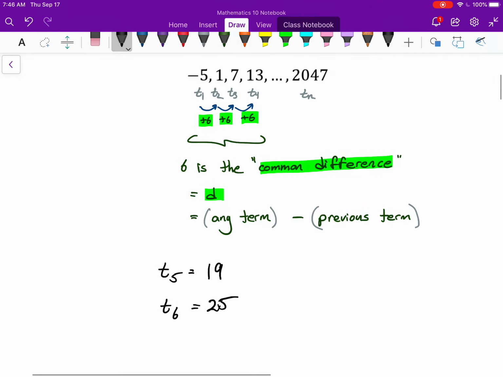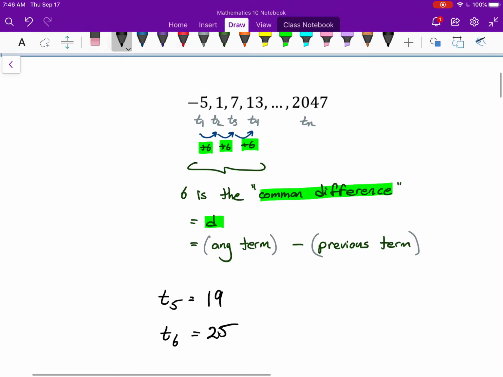Okay? Now, what term is 2047? That last term on that list there, I just called Tn right now. We can figure out what term that is in a few different ways. One way is just to keep adding 6 and making a list until we get to 2047. For big numbers like that, I don't recommend that, but that is possible. But there's definitely more efficient ways of getting to that if you have an arithmetic sequence. But for the time being, I'll just leave this first example here. All right. So an arithmetic sequence, a common difference, the term, T1 represents term 1, and so on.